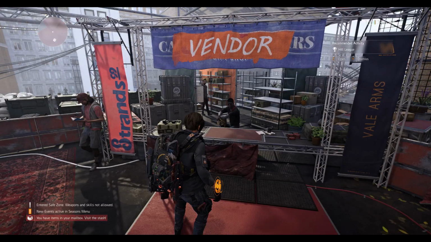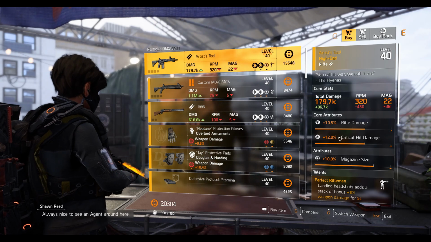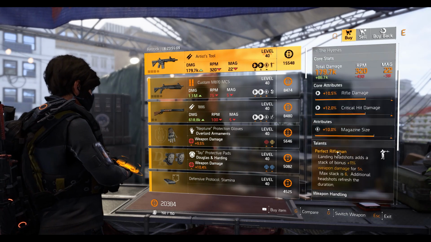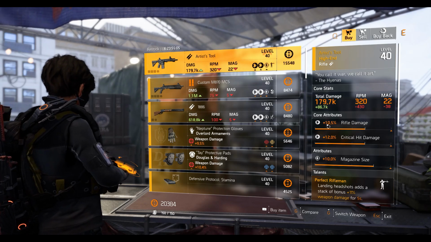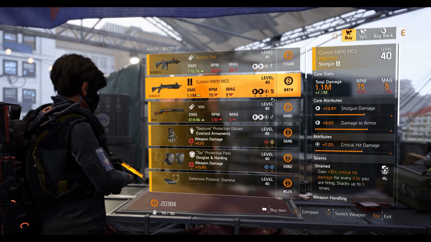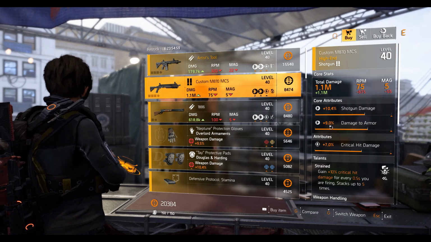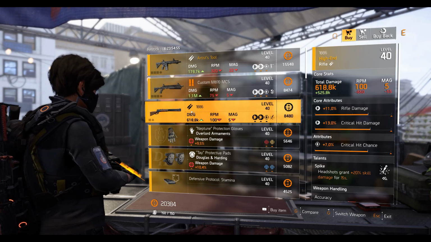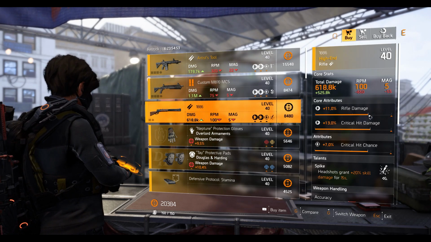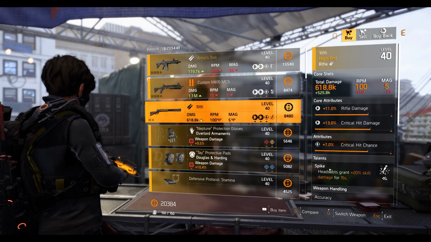Alright guys, we're here at the Theater Settlement, so let's take a look. We have the Artist's Tool here, the rifle with Perfect Rifleman talent. Then we have 10% magazine size, 12.0% crit damage, and 10.5% rifle damage. A custom M870 shotgun with 10.4% shotgun damage, 9% damage to armor, 7% crit damage, and Strained talent. The 1886 rifle, 11.0% rifle damage, 13.0% crit damage, and 7.0% crit chance with Spike talent.